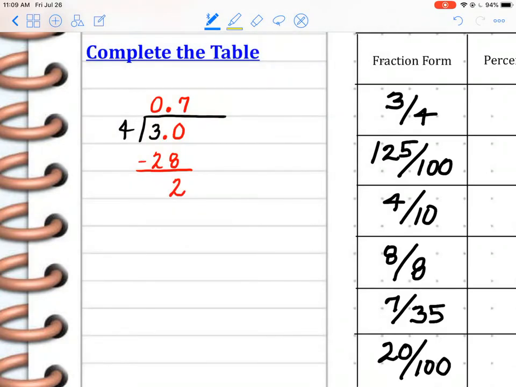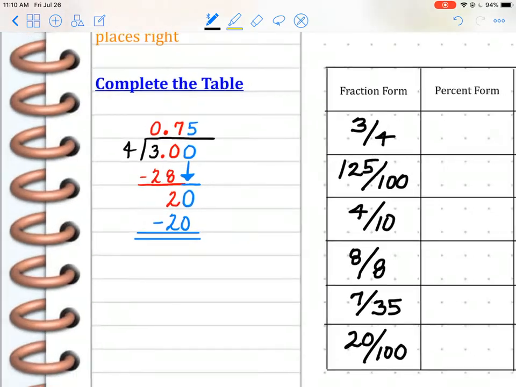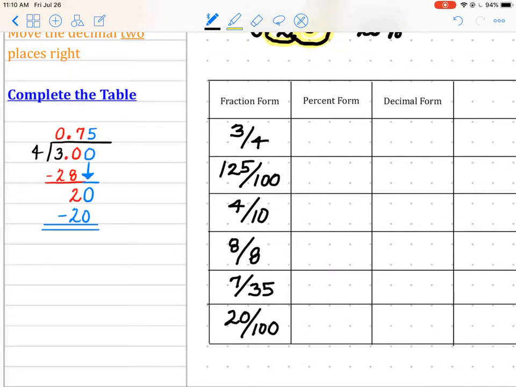And then you want to add your 0. Keep it lined up. That's so important with long division. You have to keep it straight. And go ahead and draw those arrows, and that'll help do that. 4 into 20 goes 5 times, and 5 times 4 is 20. And when you get no remainder, you're done, okay? So I like to put 2 lines to show that that cannot go any further. It was an even division. So there's my decimal. I can bring that over here and put that 0.75 into my decimal form.